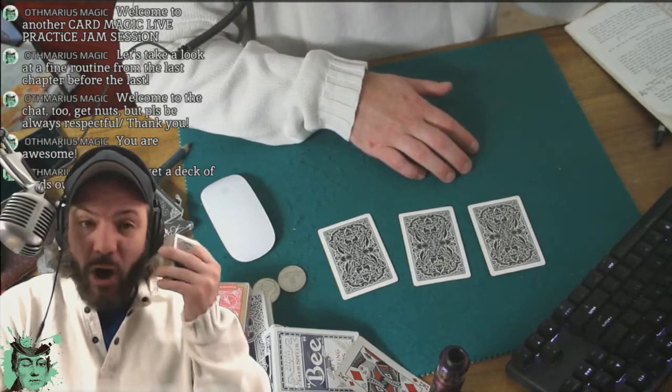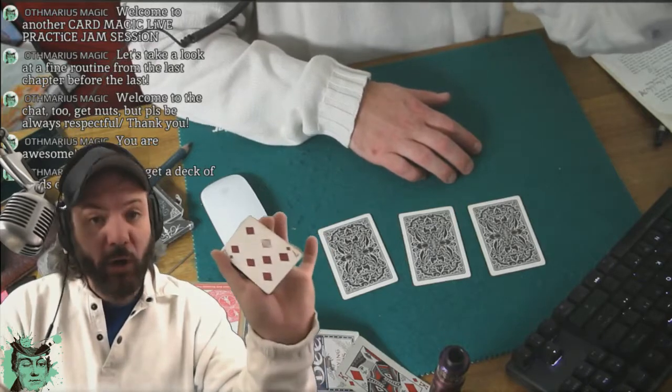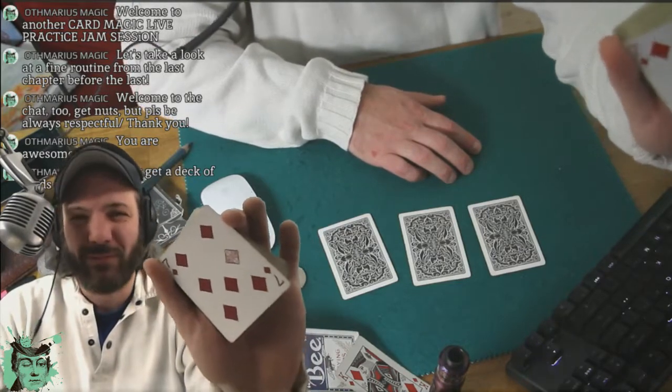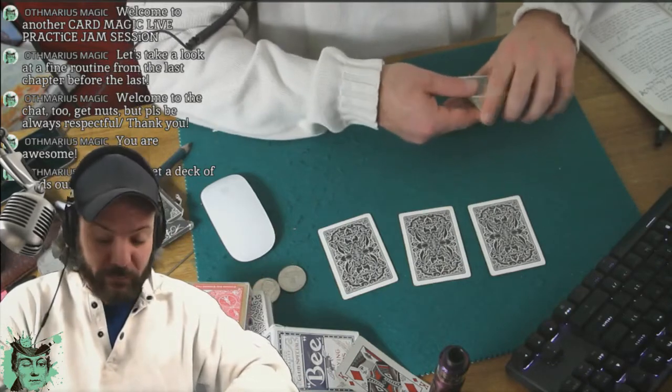Okay, and I know now, because even the universe is telling me, your card, whatever it is, is lying here at the seventh position from the bottom. That's how it works, you know, right? Okay, so let's go for it.